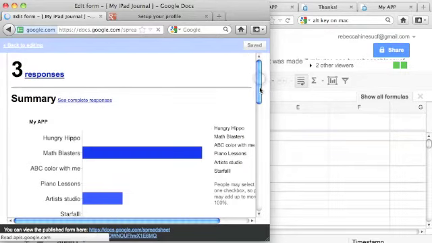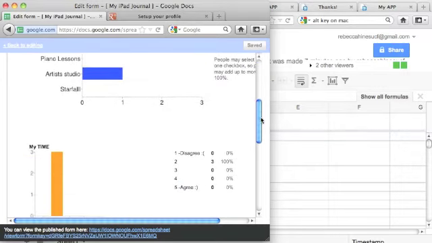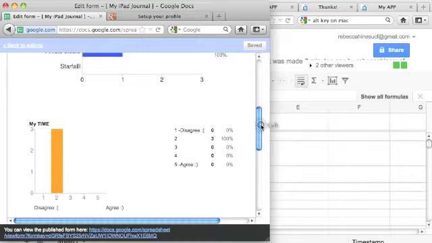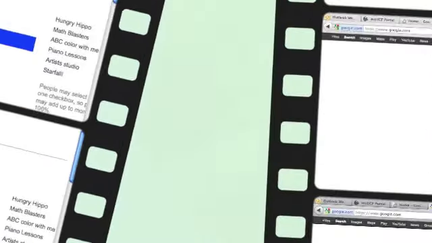Something like this could be used for an individual student just to monitor his or her work. It could be used as a class form to monitor everyone's work. And if you wanted to, you could easily create something that has student names and other ways of identifying who is responding with which information.